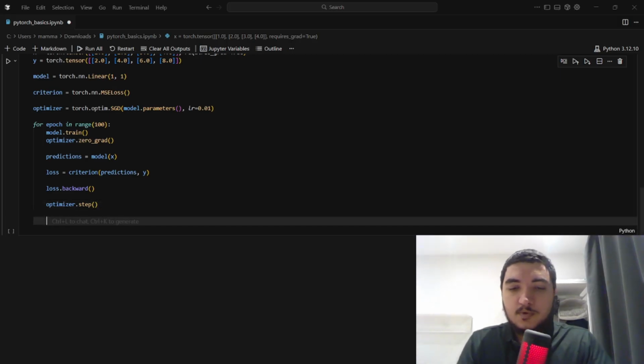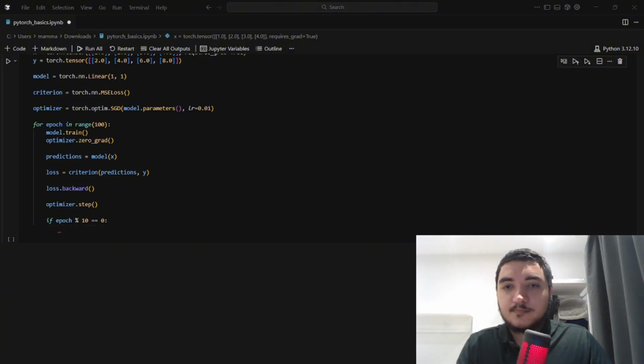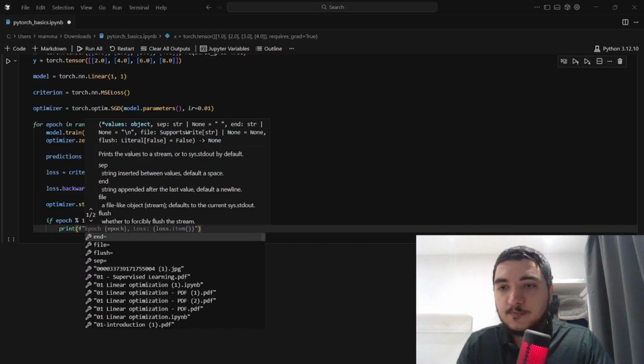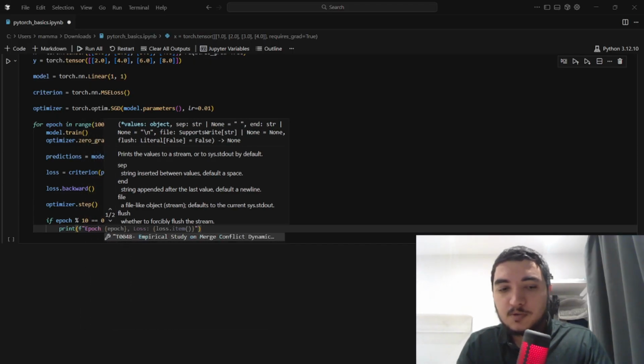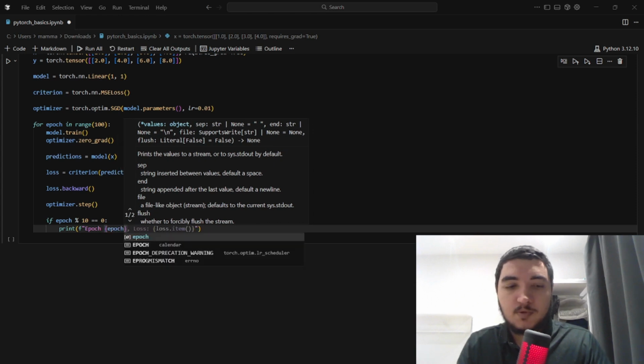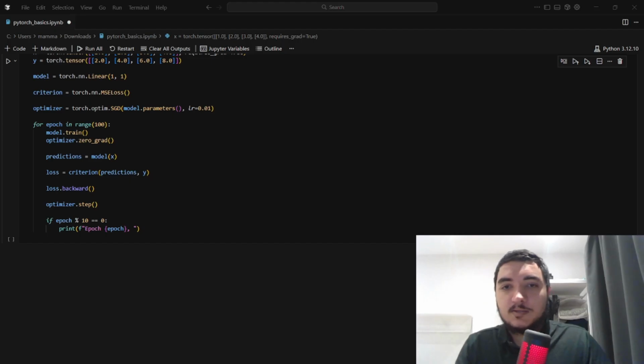And now we need to do a sanity check. If the epoch is divisible by 10, print an f-string with the epoch.